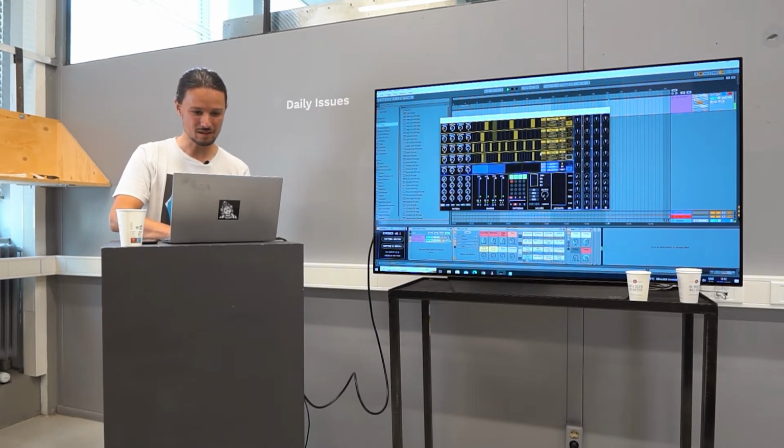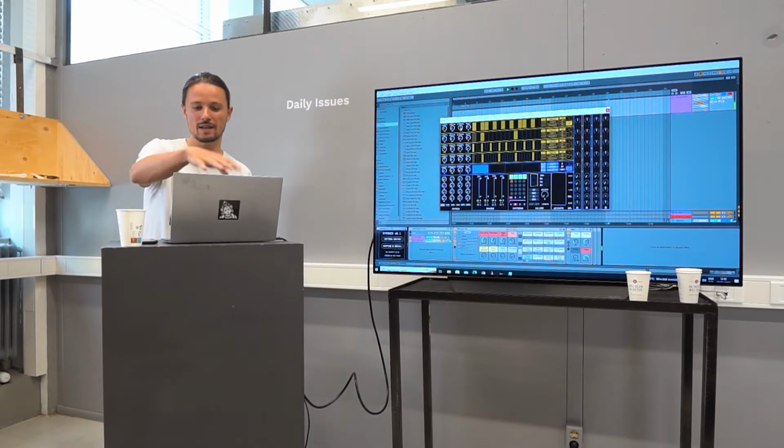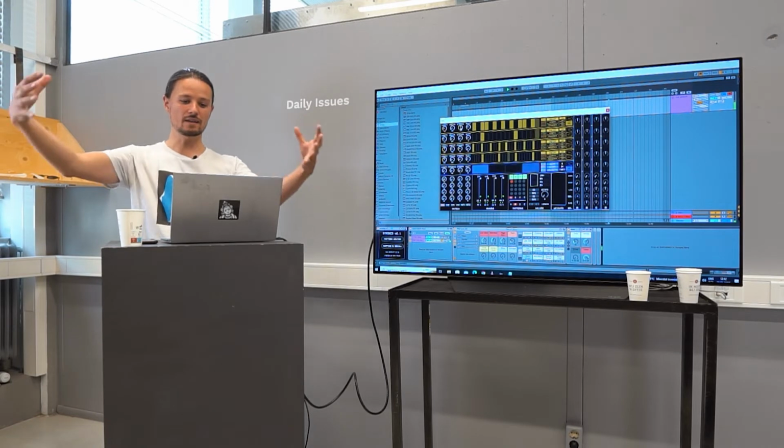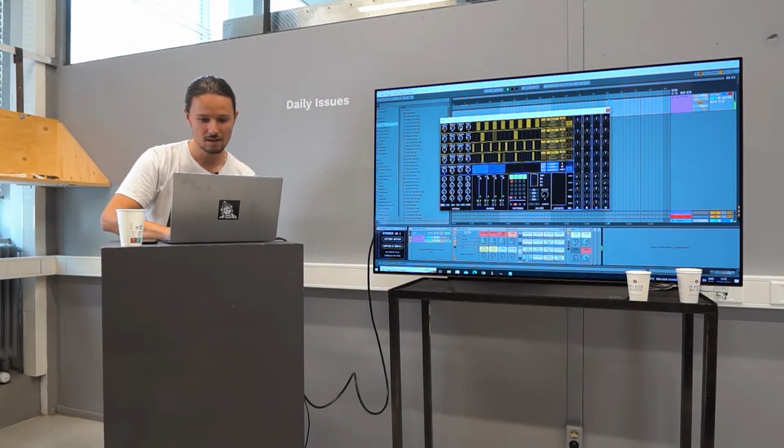So you have to look at the row up top. This makes the pattern. And if I turn this knob right here, it just adds more hits. And it does it in a way that it's spread as evenly as possible across the grid, right? And I can add more layers, like a side stick and a snare, you know? And that's usually what I do.